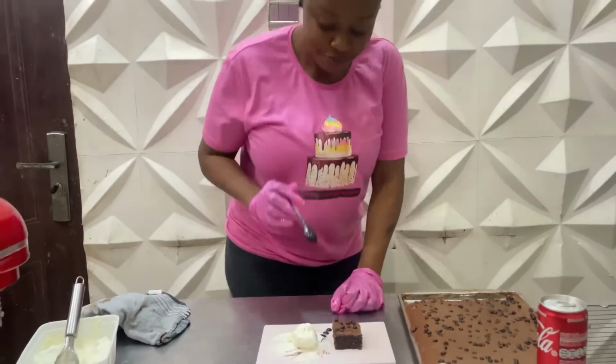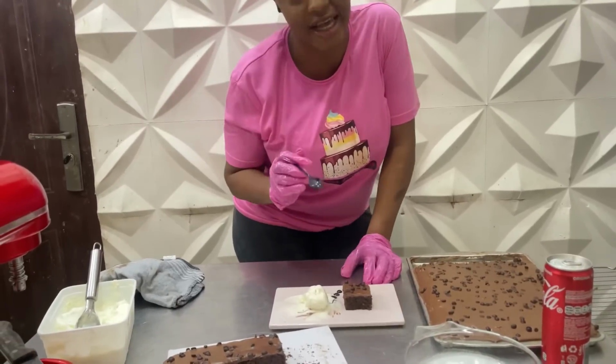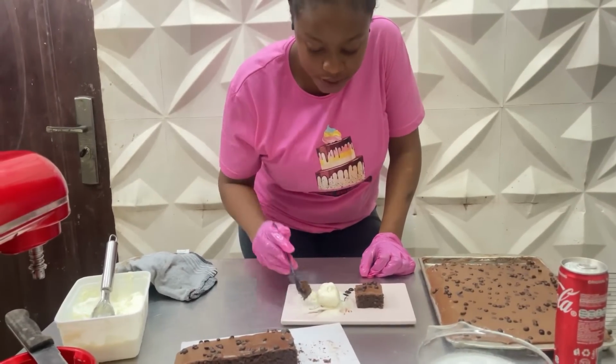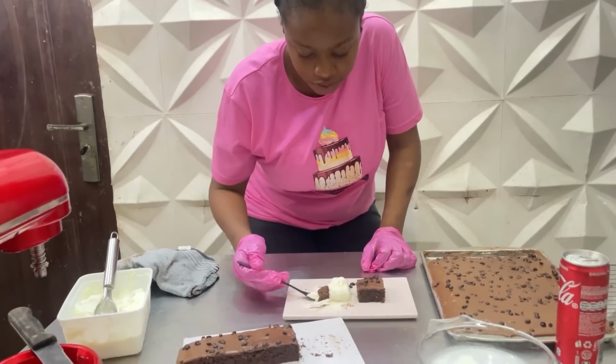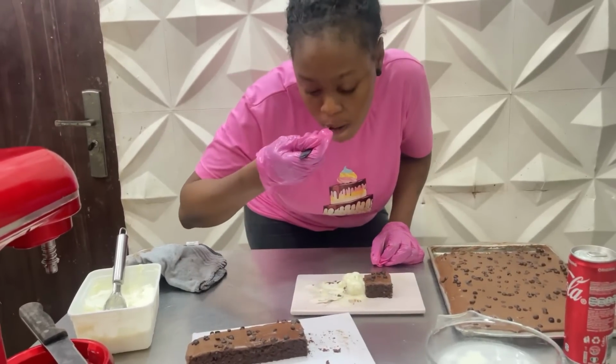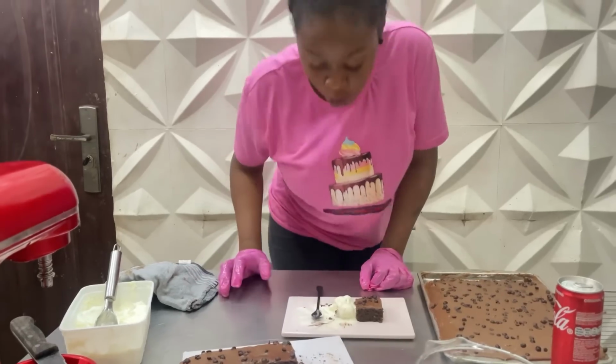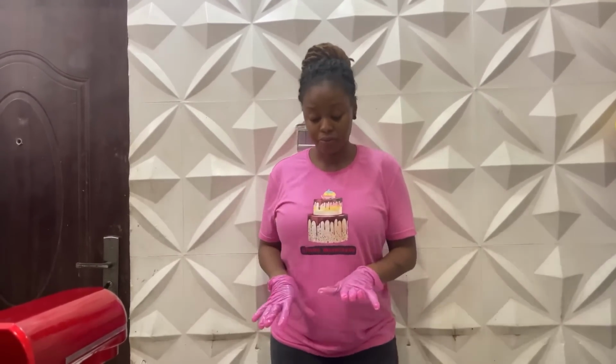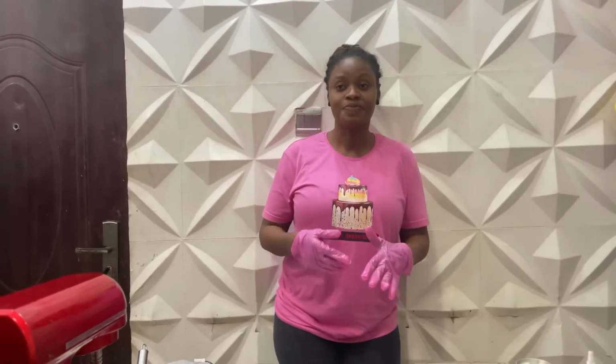So guys, this actually tastes very good. The ice cream is already melting because it's a very soft textured ice cream, which makes the melt-in-the-mouth idea a lot more exciting, right?